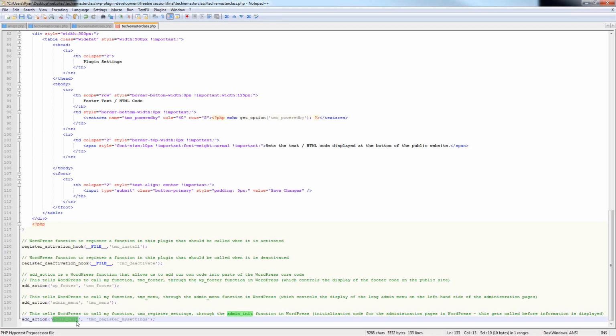When somebody visits one of your WordPress administration pages, it doesn't matter which page it is, it might not even be a page within your particular WordPress plugin, it will call the admin init function and then relay and add on any coding that you have added into your own custom function as well.